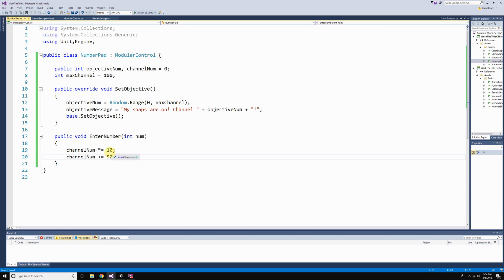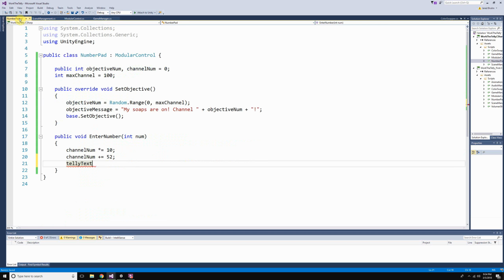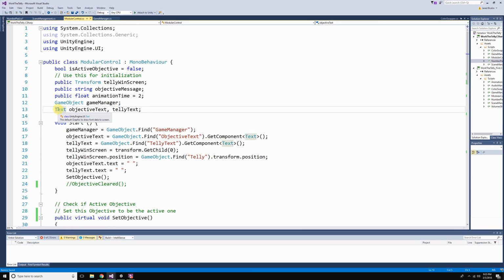And then here we can also change our text. So we want to update the TV text. We've called that teletext. Yeah, teletext. So actually, in order for me to manipulate this, I think I have to make this public in our modular control class.